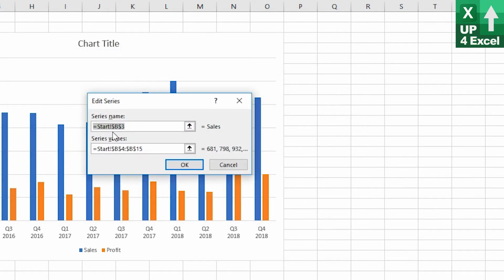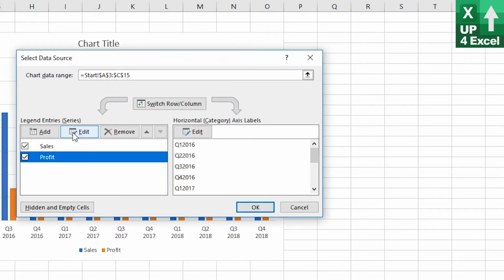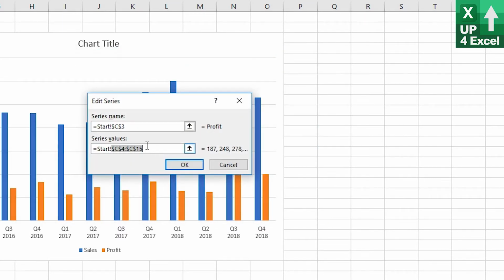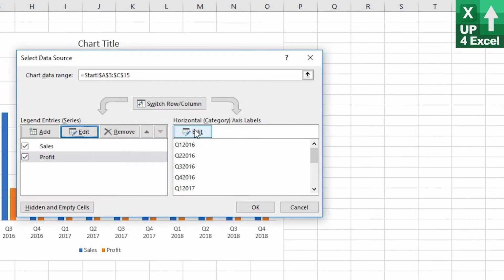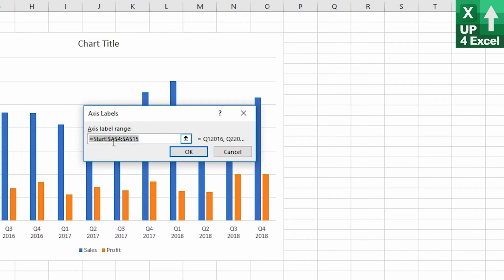I need to edit them and change them so that instead of saying a particular range, I just link them straight to the named range. So I'm just going to swap out that data range there and just put end sales in. Okay, and I'll do the same with the profit. And I'll do the same with the x-axis.